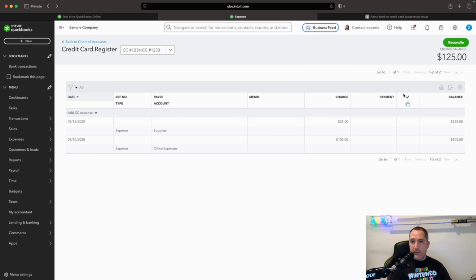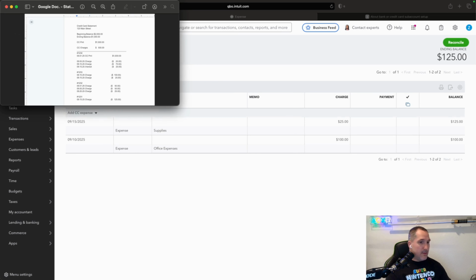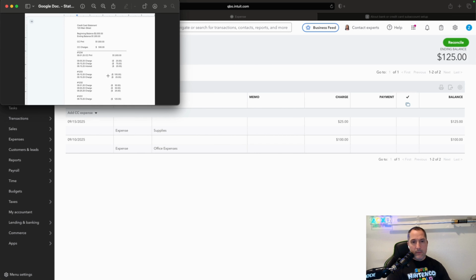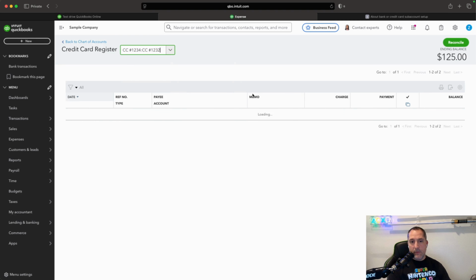That added each of these transactions. I added those two transactions to agree to the statement, and that's how the transactions would sync over. That's the 1233 account. So that's how we would see those transactions sync over automatically. And then we can review that next account, the 1232 account.